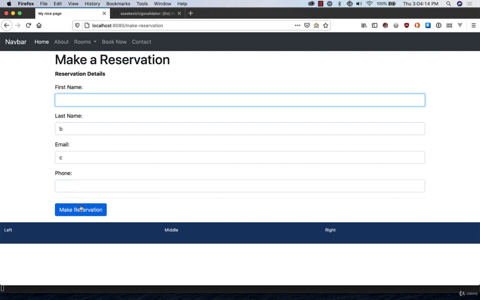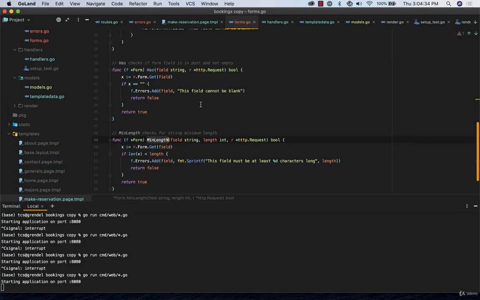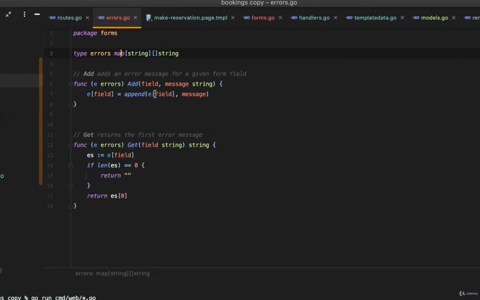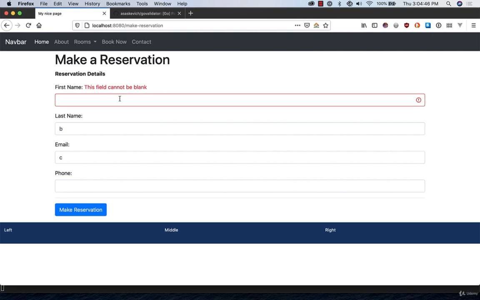So this, if I do it this way, it's going to generate 2 errors. The first one is, this field is required and you've given me nothing. And the second is, there's actually a minimum character length requirement on this field. Well, which one is it going to display? It's going to display the one we added in first, because when we call get on our errors, we're returning index 0, which is the first thing in that slice. So here, when I filled this out, the first error in that slice is the field cannot be blank.